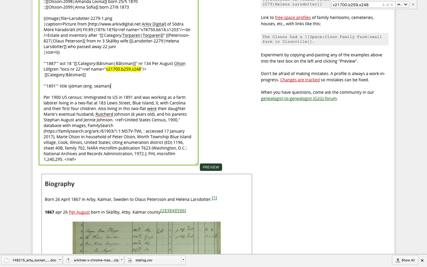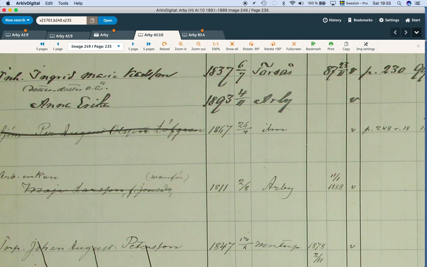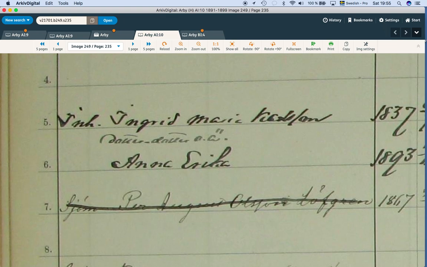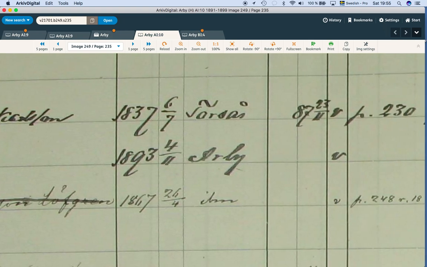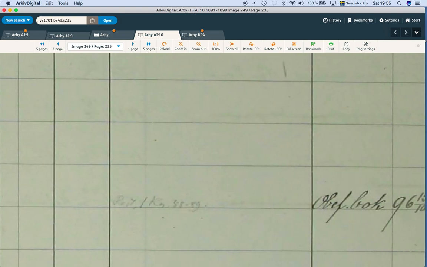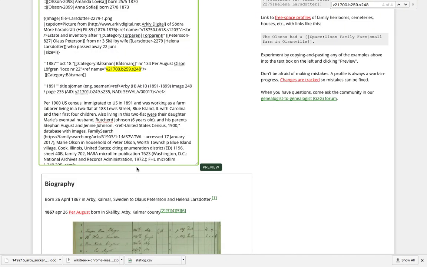I think you can find them in other books than Sjöman, but he's always stricken between he has left. 248, number 18. Yes, that's where he was last when we saw him. Obefintlig, now he has just disappeared. And then he maybe went to the States. That's also a way to go to the States.